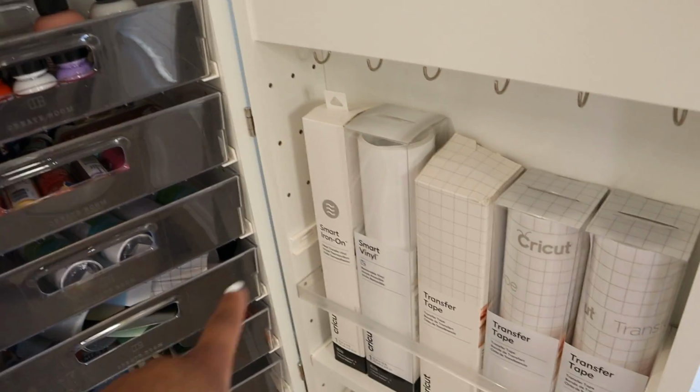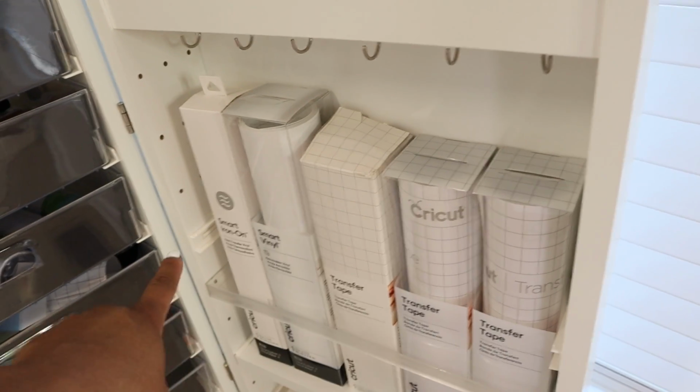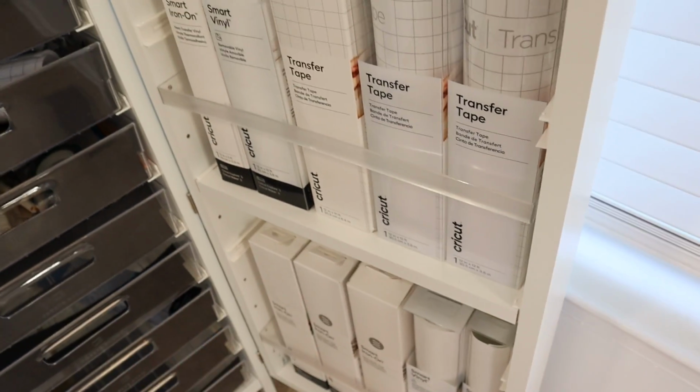On this side, I tried to stick to the same color palettes. I'm going to get more transfer tape so it all can be transfer tape on the top. And then at the bottom, it'll be a mix of permanent vinyl and smart vinyl. But I kind of got it mixed up right now just so the colors could look nice.